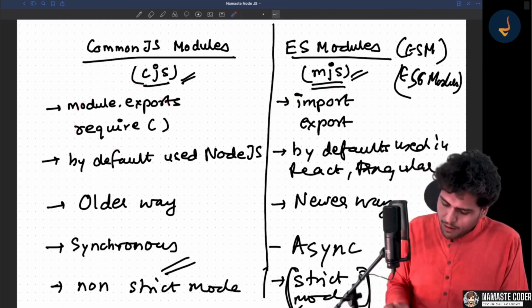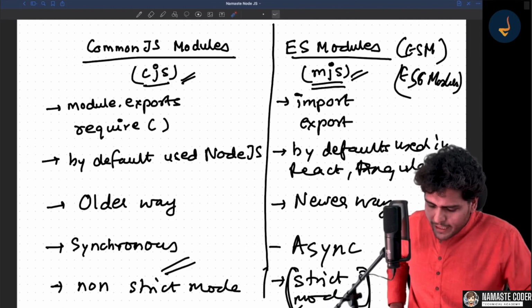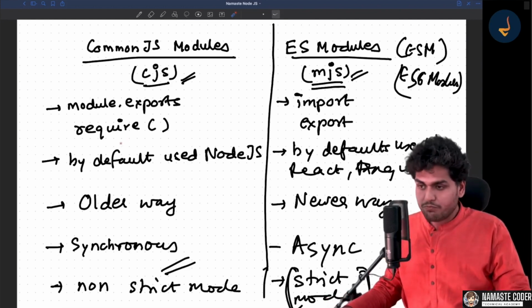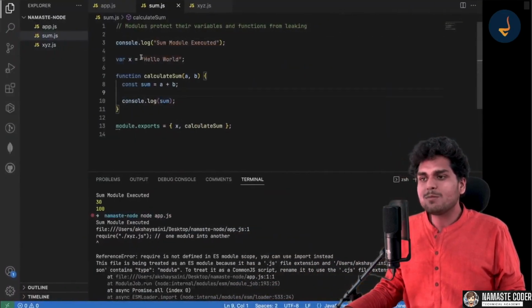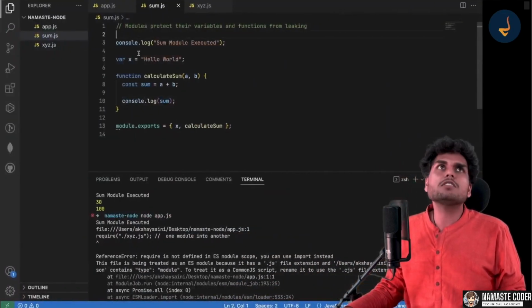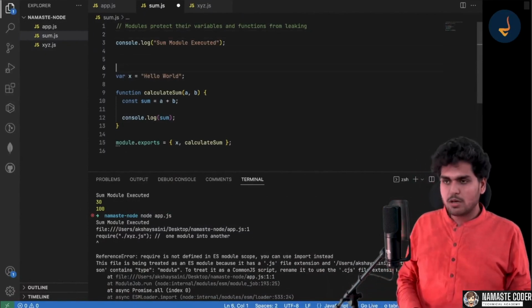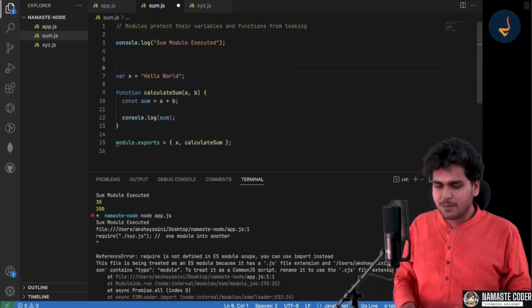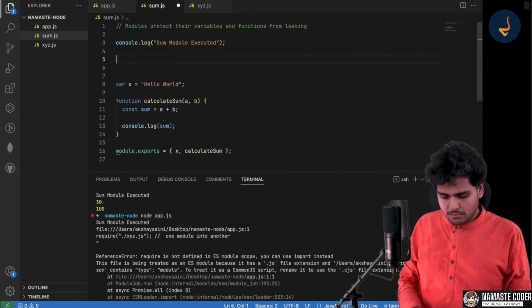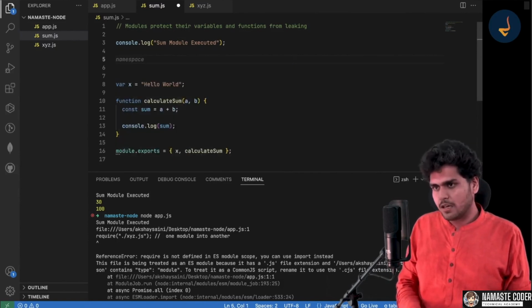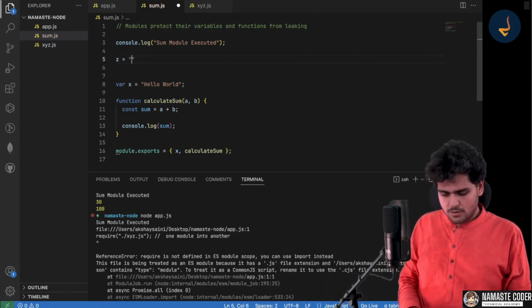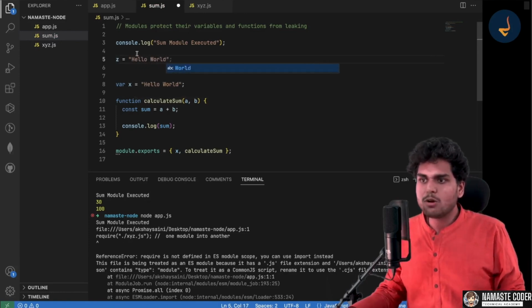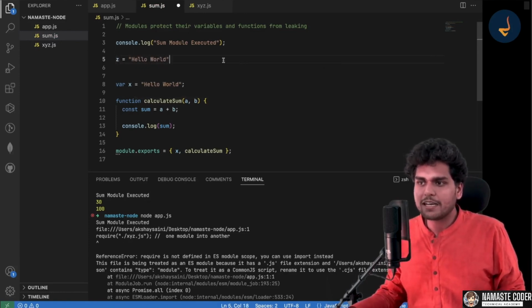Okay, so now one more thing which I want to tell you is that this is run in strict mode and non-strict mode. Shall I show you the demo? Okay, let me just show you the demo. So in non-strict mode, suppose you write some variable name, let's say Z is equal to hello world, and you don't write a var, let, or const in front of it.